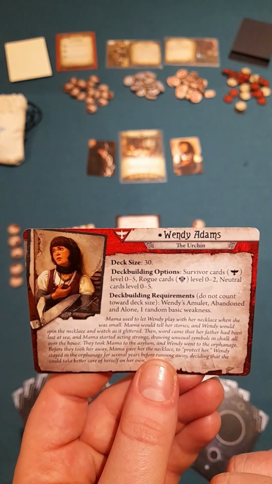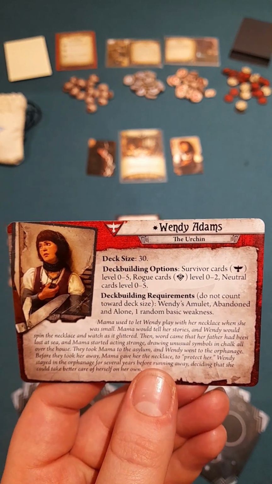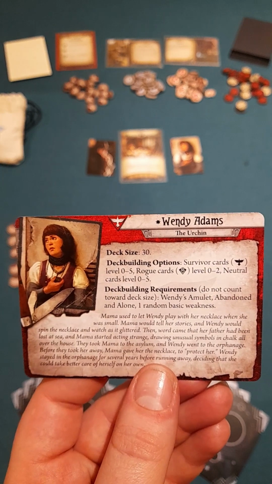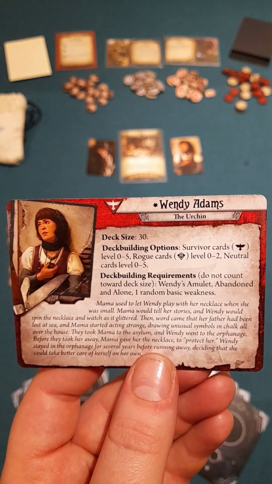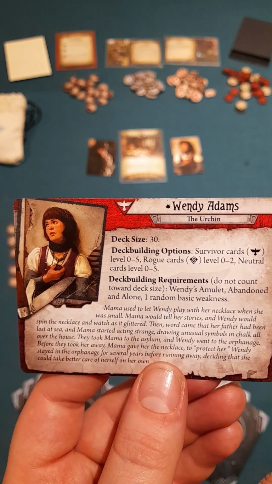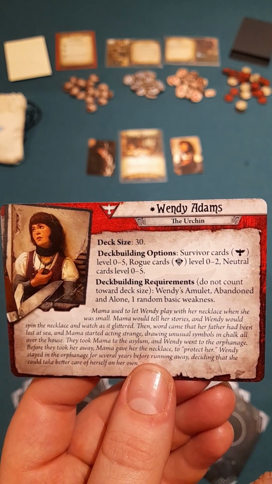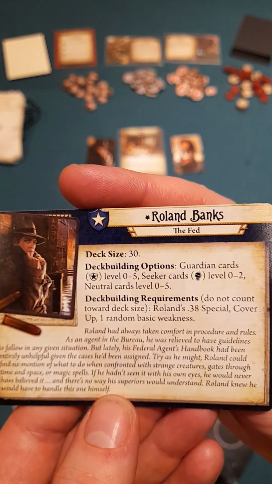There are 5 factions in the game: Survivor, Rogue, Guardian, Seeker and Mystic, as well as neutral cards, and each character will have their own selection of these factions that they can include in their deck. So Wendy, for example, can take Survivor, Rogue and Neutral, whereas Roland can take Guardian, Seeker and Neutral.